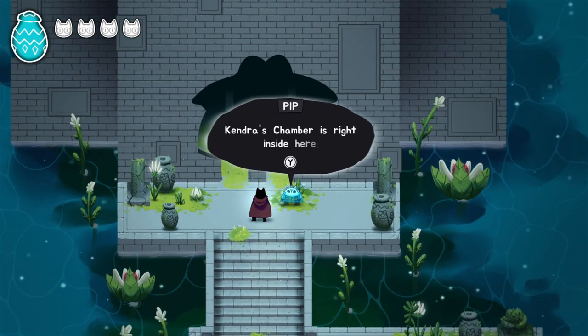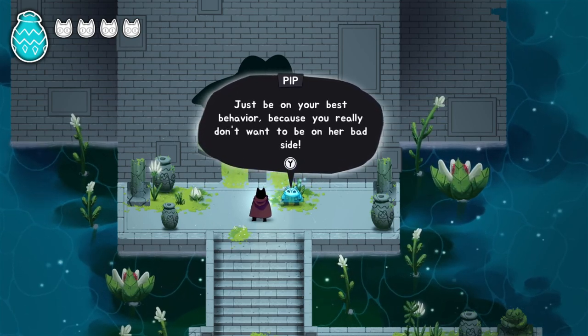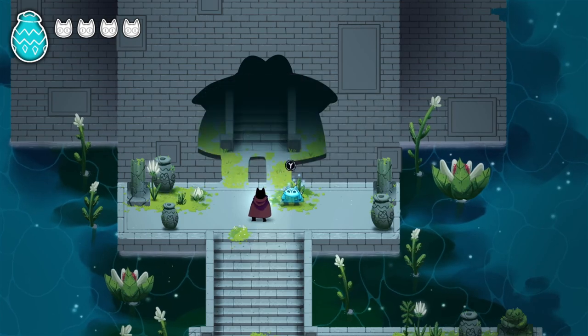Hey, you made it. Kendra's chamber is right inside here. Just be on your best behavior because you really don't want to be on her bad side.